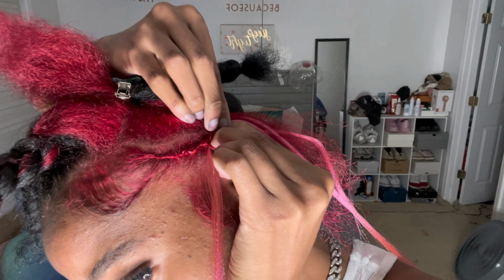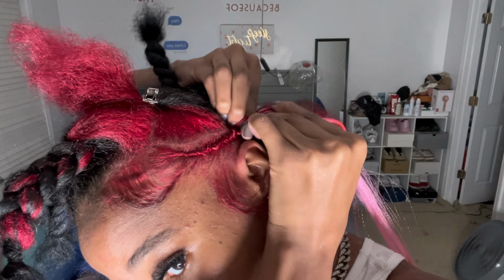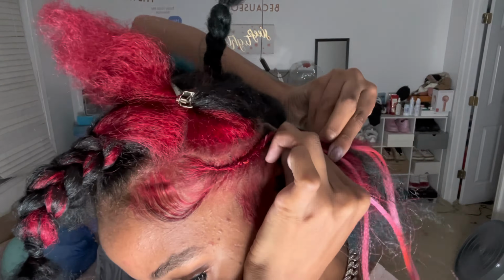But because I was on my own head and I did not want my braid to slip in my fingers or for it to look messed up, I did not use any product. I just braided my hair dry. But I did end up oiling my scalp when I was done. I didn't just leave my hair dry. I also just decided that it wasn't necessary.